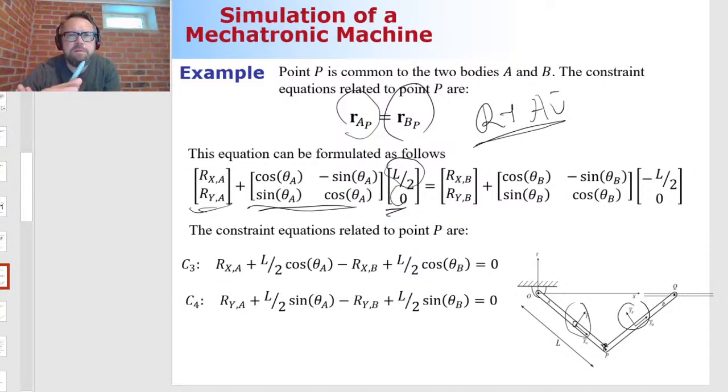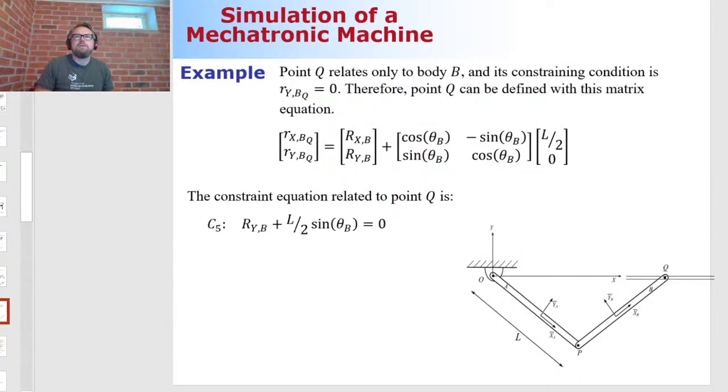Then, without further thinking, I move on and redo the same, but this time using body B: first translation, then orientation, then vector u bar. I do the math and relocate all the components to the left-hand side of the equation. That gives me 2 additional constraints, so it's 4 constraints so far.